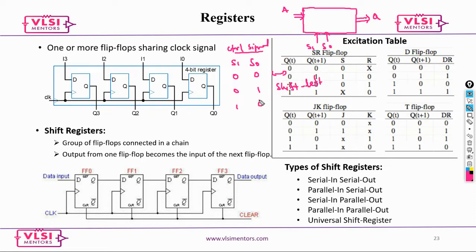Okay, now 1 0, all the data would be shifted right. And 1 1, any other operation. So you will have something like universal shift registers where the CPU will have something like this, because if you try to recollect binary additions or binary operations, you will have something like 1 1, and you invert it to 0 0, and then add one. One's complement, and then add one, something like that.